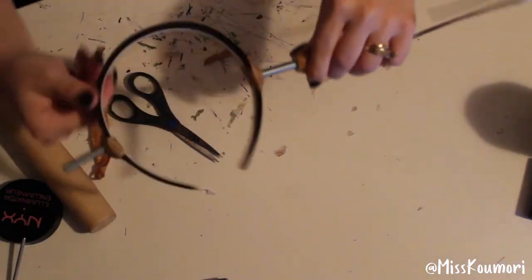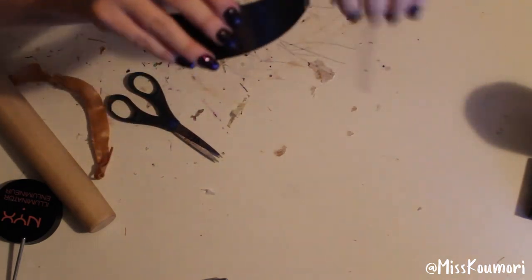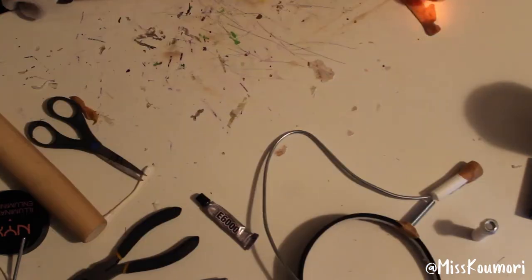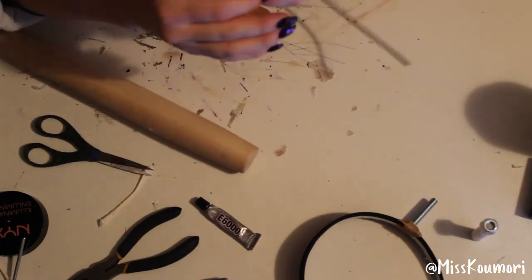Here I'm testing the bolt and nut by screwing them onto the headband. And this is also how you'll put the wings onto your head. The headband's gonna go under your wig. You'll put the wig over it, and then you will put the wings on afterward.